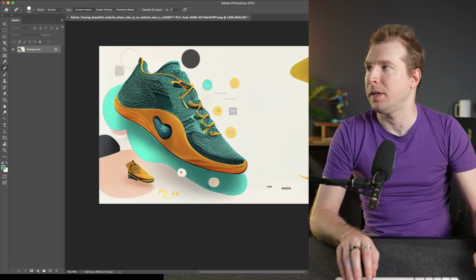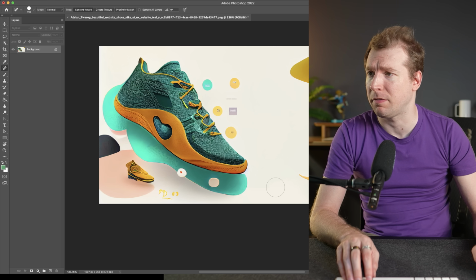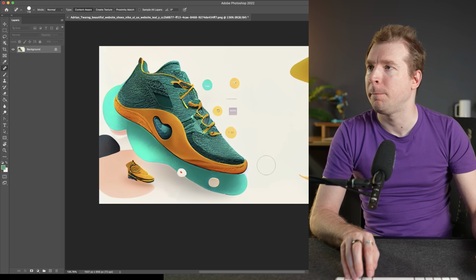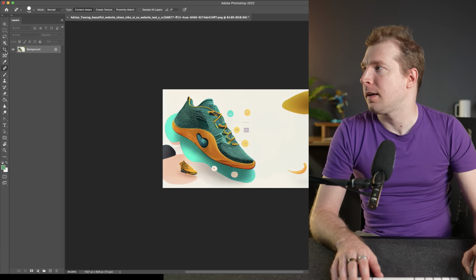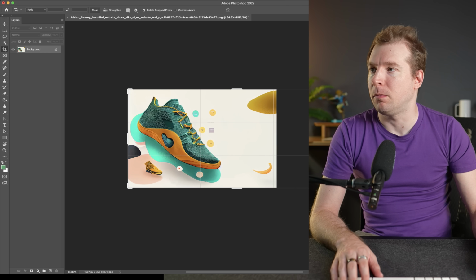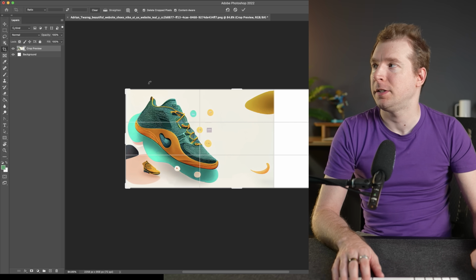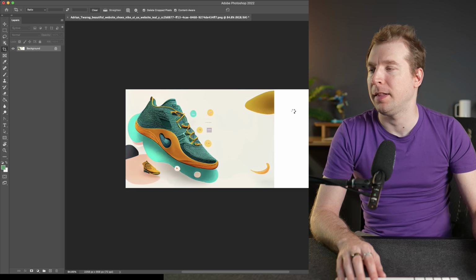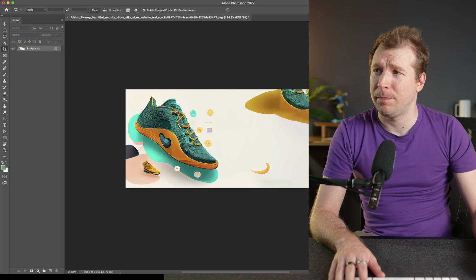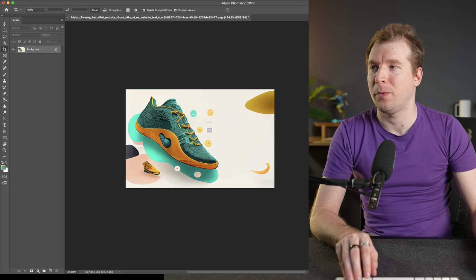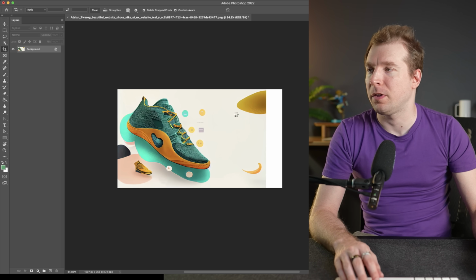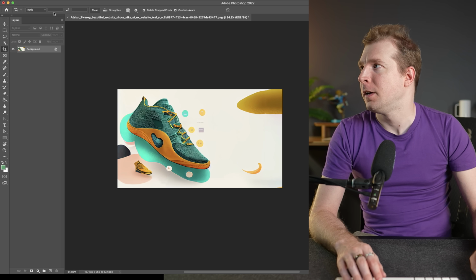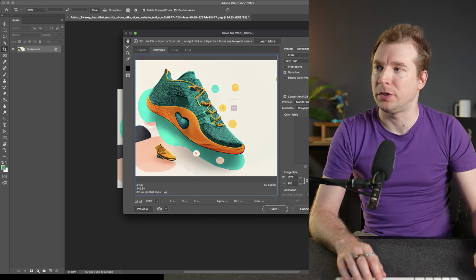I can even rub out some of the extra things that I might not like here, like some of these bits of text just flying around, a little bit of a yellow there. And generally we have a nice shoe aesthetic here with a nice background. The other thing I can do is expand this out a little bit more so that we have more room to play with, and use the content aware option from Photoshop to fill out the rest of the space. And well, that doesn't look particularly awesome. It is another way to do that. I don't think I'll do that in this case. Maybe I'll just expand it out a little bit, and hopefully the AI from Photoshop can do a little bit better. So that's good enough, and we can now save this to use for generating our website.